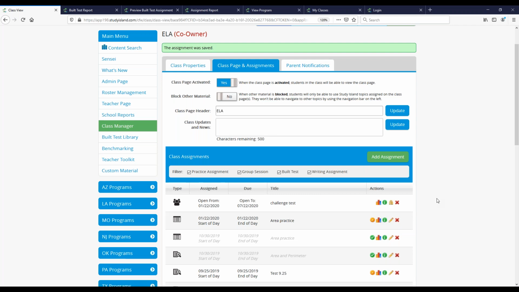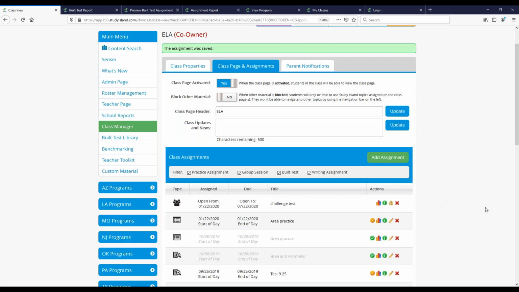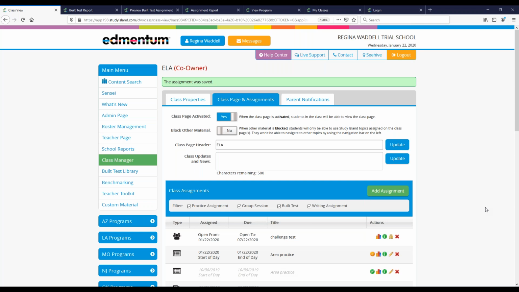And then one final question is, does Study Island work well on Kindles? Do you know that, Regina? I don't know. I feel like it should. I know you can log in on a Kindle. As for the games, it just depends on the screen size, but we can get those specs. I think they're on edmentum.com, and you can also contact the support team if you have any trouble.